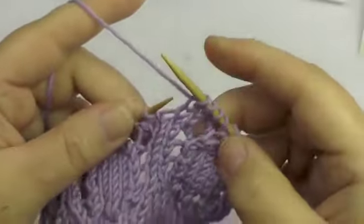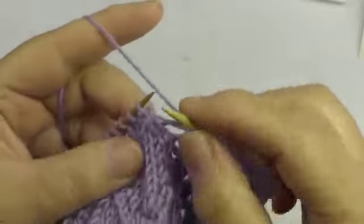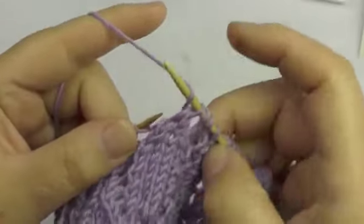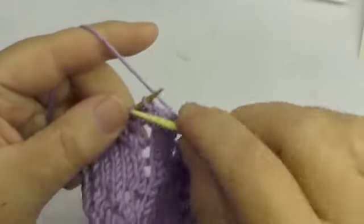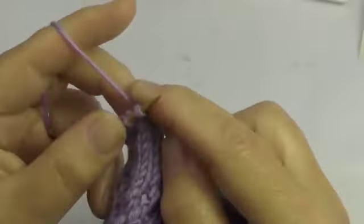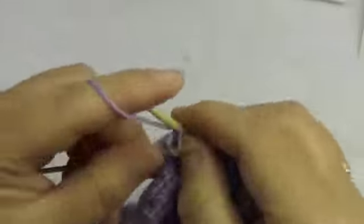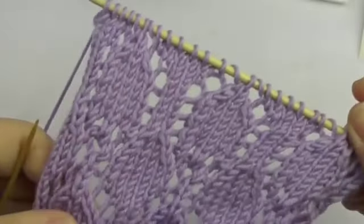3 knit stitches, 1 yarn over, 2 done together. Yarn over, 3 knit stitches. And I'll repeat. 3 knit stitches, yarn over, 2 done together, then a yarn over and 3 knit stitches, and you're going to have the edge stitch here as well. And this was row 13. I'll do row 14 in purl stitches and then I'll be back.